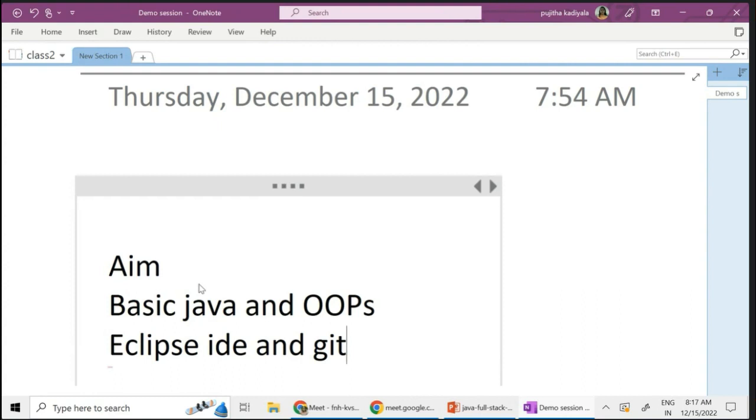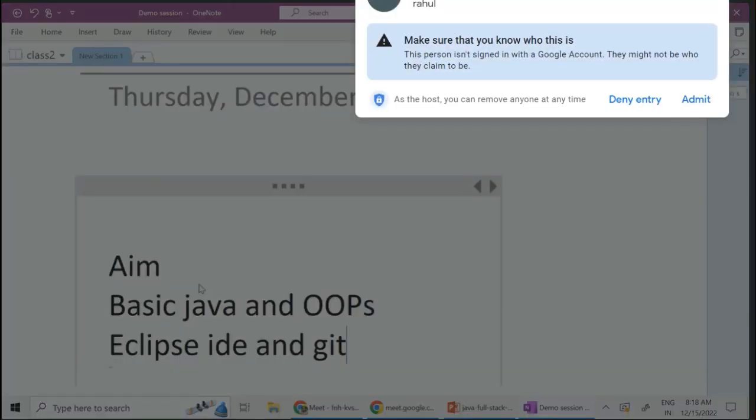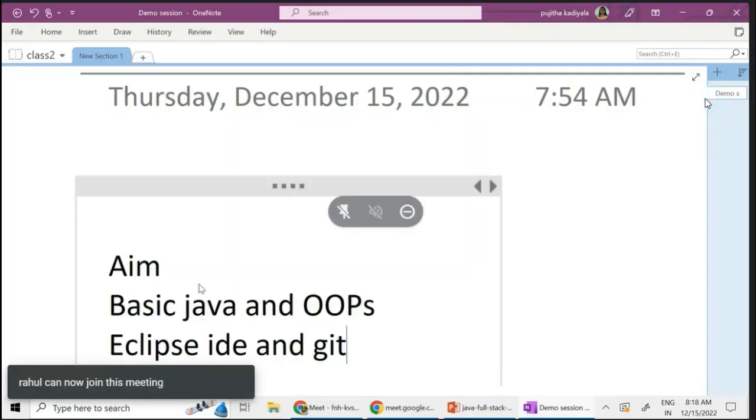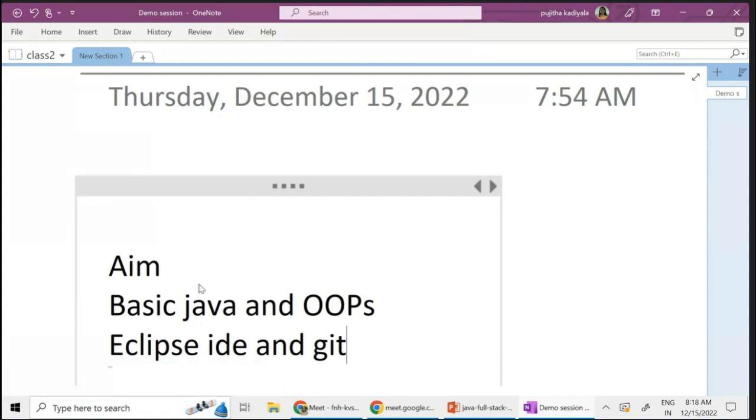Prerequisites for this project are Java and OOPS, basic Java. It's fine if you don't know even basic Java, because before starting the project or before coding, every concept will be covered by me. Everything from the basic topics like creating a class, creating an object, initializing the values using a constructor. Everything will be covered before we go to code in that topic. So you don't have to worry about knowing something or not knowing. Everything will be covered beforehand.